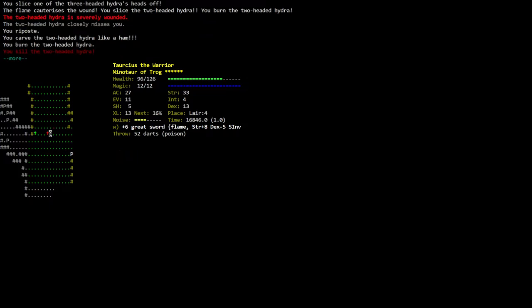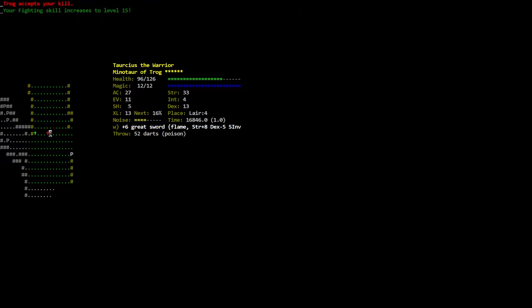You slice one of the three-headed hydra's heads off. The flame cauterizes the wound. The two-headed hydra is severely wounded. The two-headed hydra closely misses you. You carve the two-headed hydra like a ham. You burn the two-headed hydra. You kill the two-headed hydra. Trog accepts your kill. Your fighting skill increases to level 15.